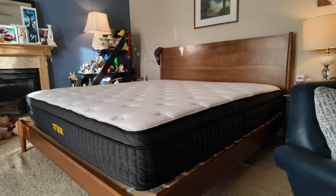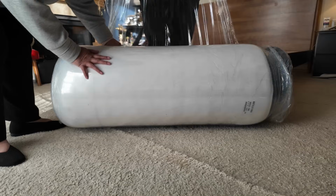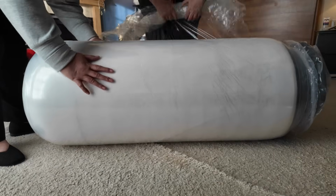The mattress came really quickly in a box, which was surprising to me. I was expecting somebody to actually deliver a mattress already up and ready. It actually came in a box, and we were able to get the box upstairs to our bedroom, and we unboxed the mattress. Because we have a king size bed, they folded it in half and rolled it up.